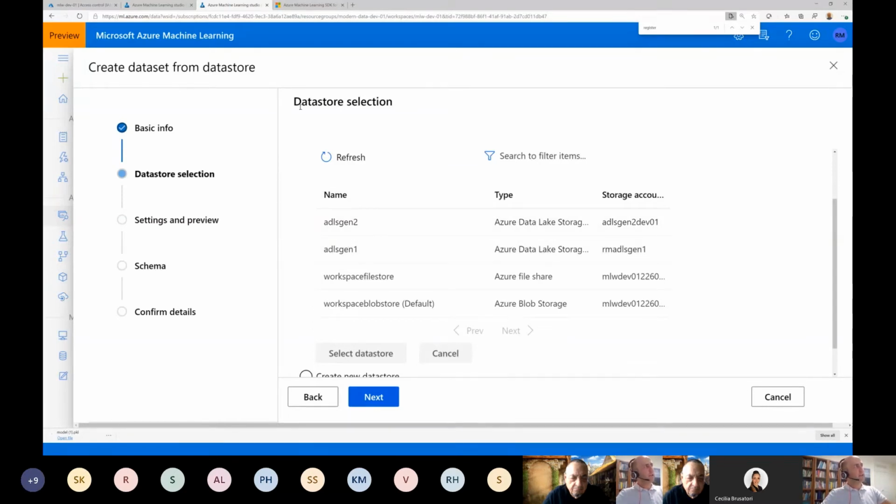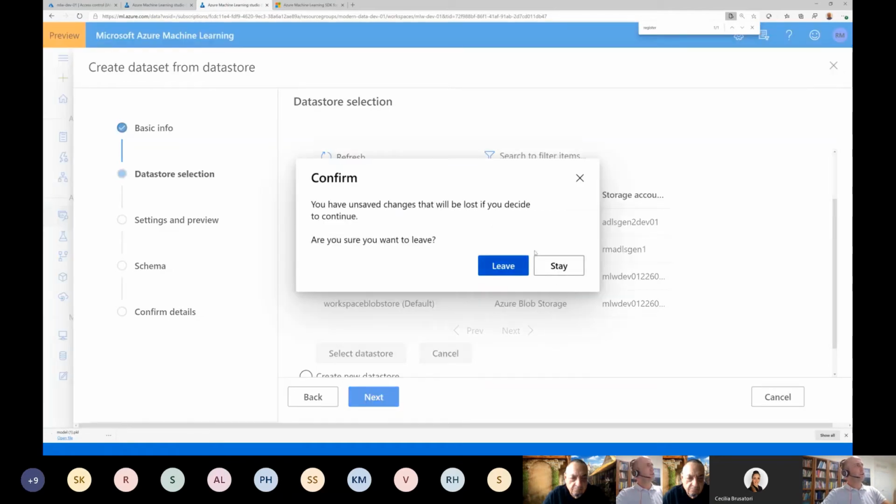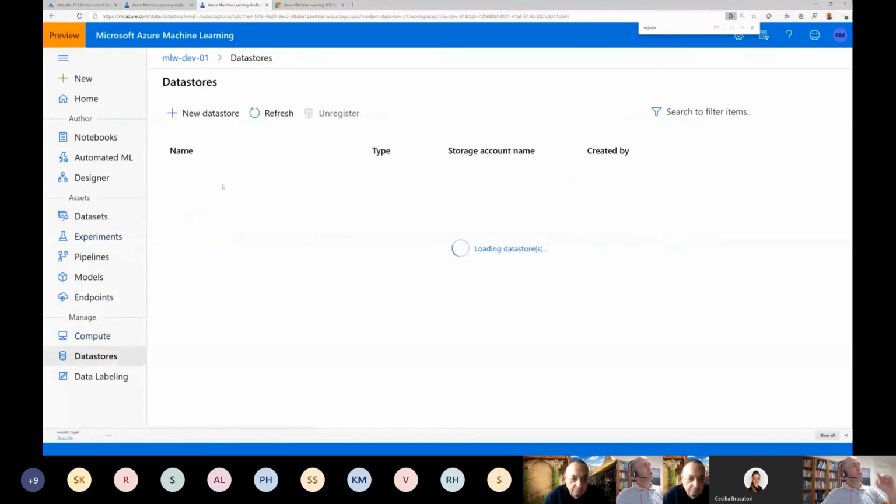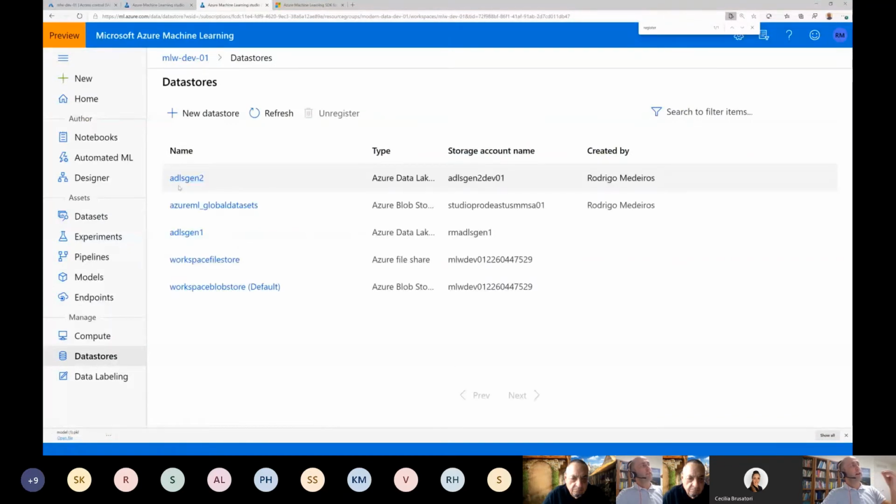If instead you have a workspace, let me close this for a moment and then show you the data store. Because I should have shown you this earlier, before the data set. Let's talk data store. So if I define, for example, this is my data lake Gen 2, Blob storage with a hierarchical namespace.